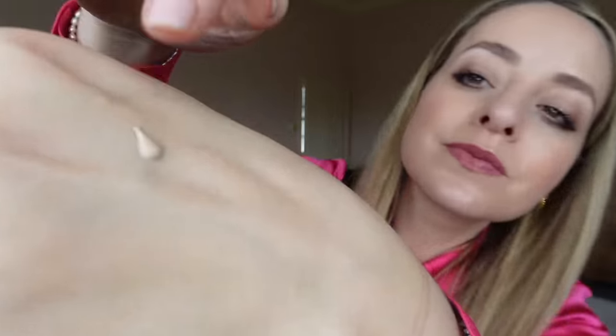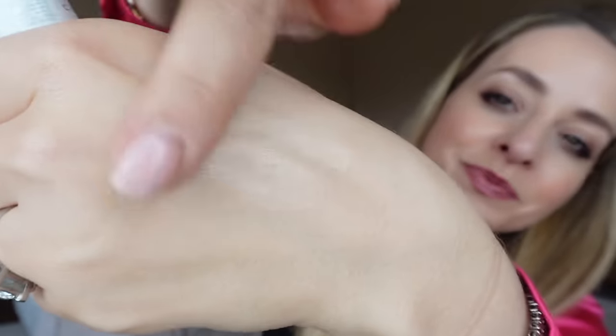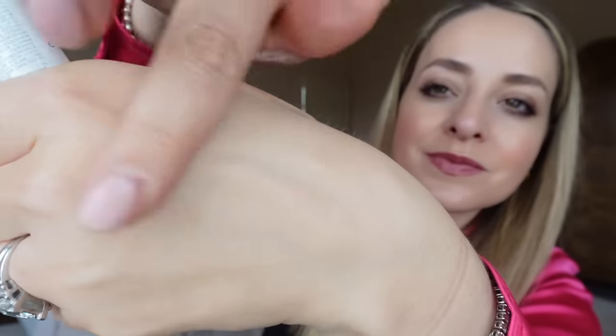This is actually a medium coverage with SPF 20. The finish is so gorgeous — dewy and natural looking — but it has really decent coverage. I really like it. It's very hydrating, it stays well, it wears off nicely. It doesn't go patchy or break up. It's a good price point as well — the RRP I think is about £20 but it's on offer in lots of places currently, probably because it's new, for about £15. Really really impressed. Straight into the makeup bag.